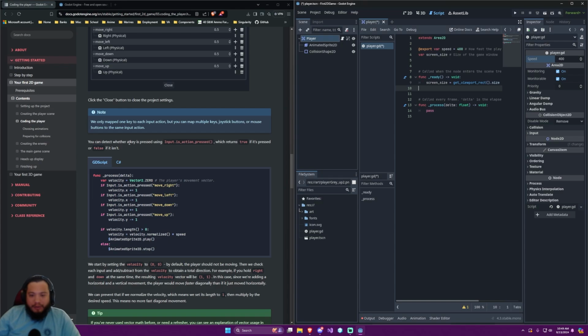You can detect whether a key is pressed using input.isActionPressed, which returns true if it's pressed or false if it isn't. All right. So for the default value, our velocity is Vector2.ZERO, the player's movement vector.